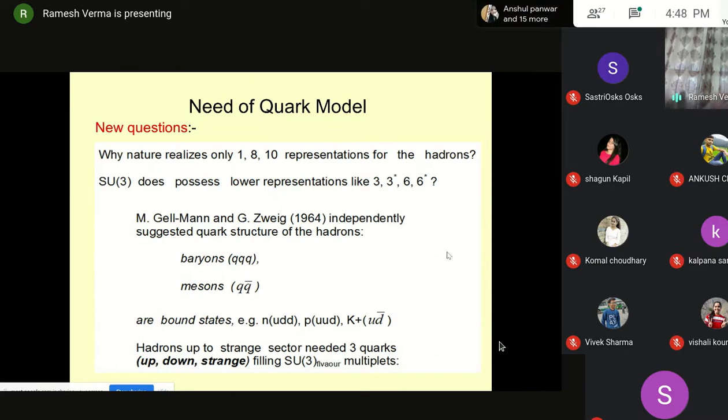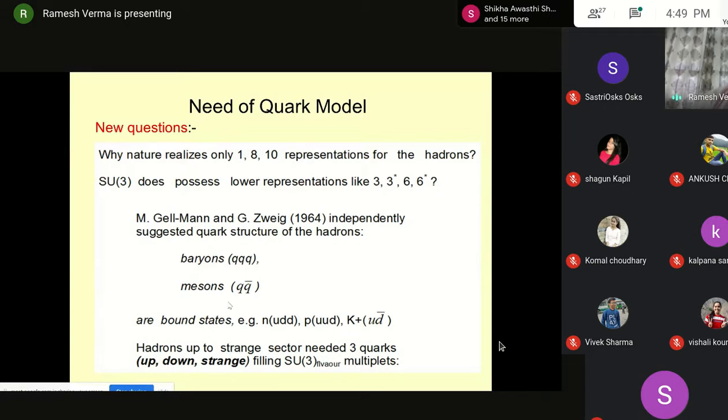And if you combine two quarks, QQ, then you will find these other multiplets are filled, the 6 and 6 star. So 6 and 6 star are filled by diquark states. 3 and 3 star are filled by quarks and antiquarks respectively. So this was the idea. But even in the original paper of 1962 or so, we find Gell-Mann was a bit hesitant. He was not even sure whether it is a physically real layer or just mathematical modeling. But the idea was very attractive, and very soon people became convinced that that is right, and now we know that quarks are there.